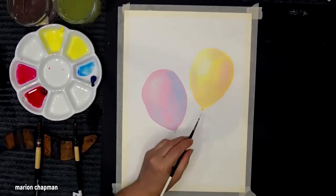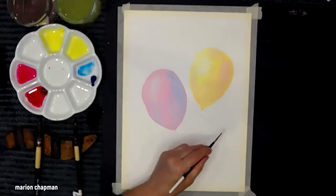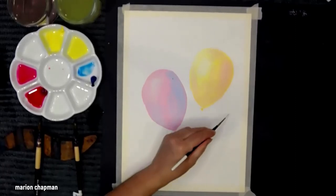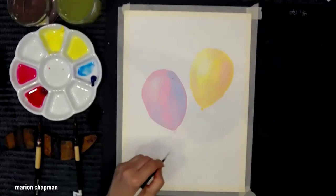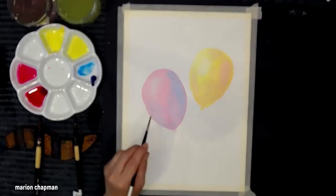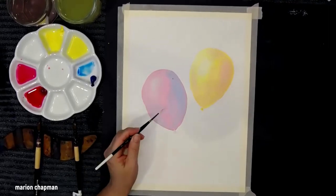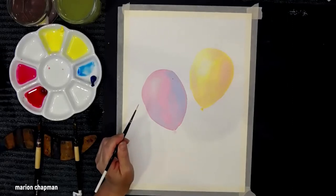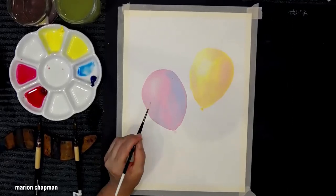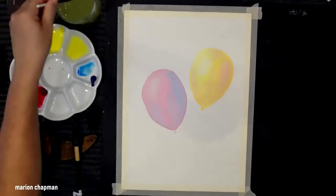Okay, I'm going to do a third balloon, and the third balloon is going to be here. Or maybe I'll make it over there, and I will do pink. When I'm saying pink, I mean the magenta. Oh, it's a bit wonky, but it doesn't matter. We're painting quick balloons today. Yeah, it might go over there. Right.